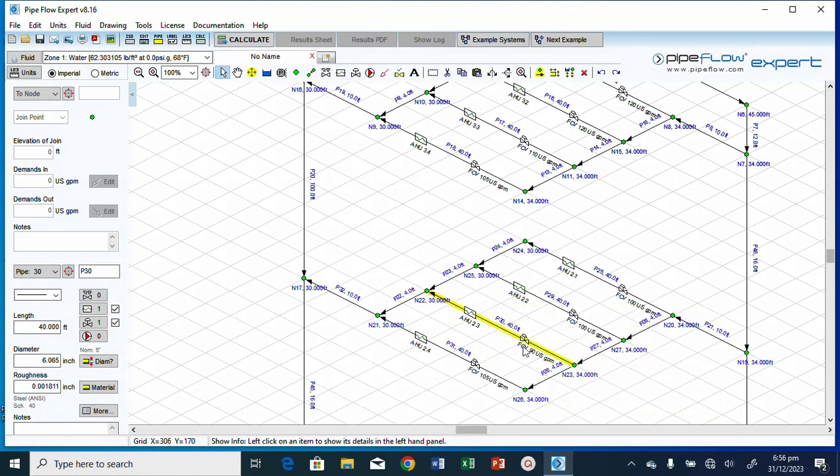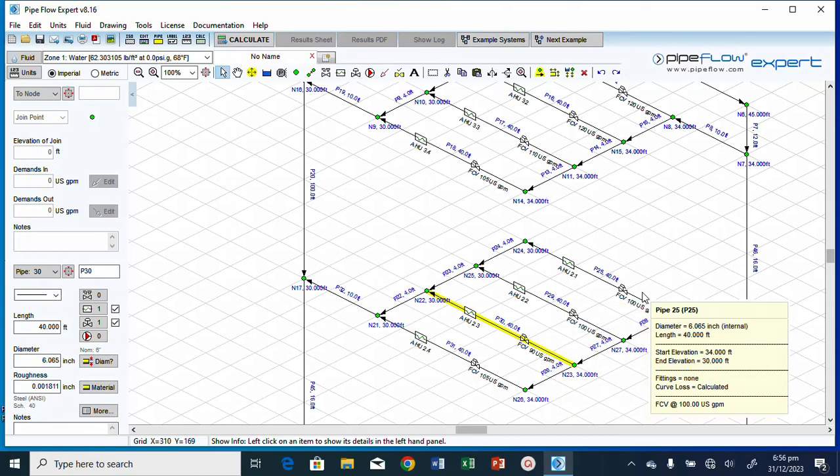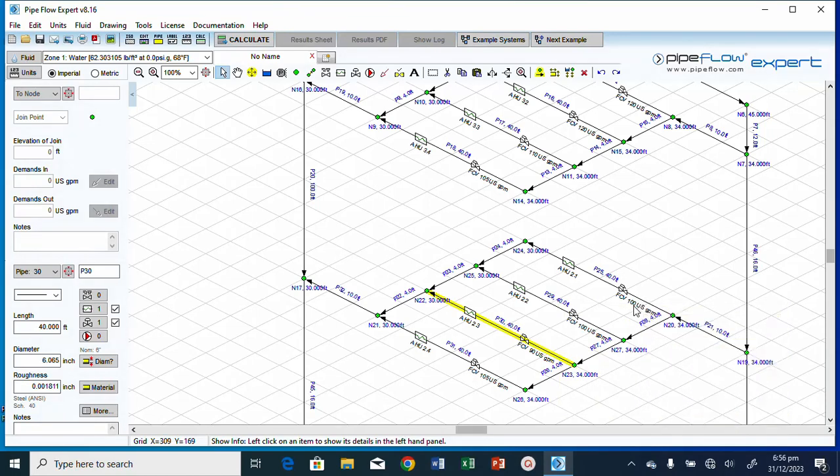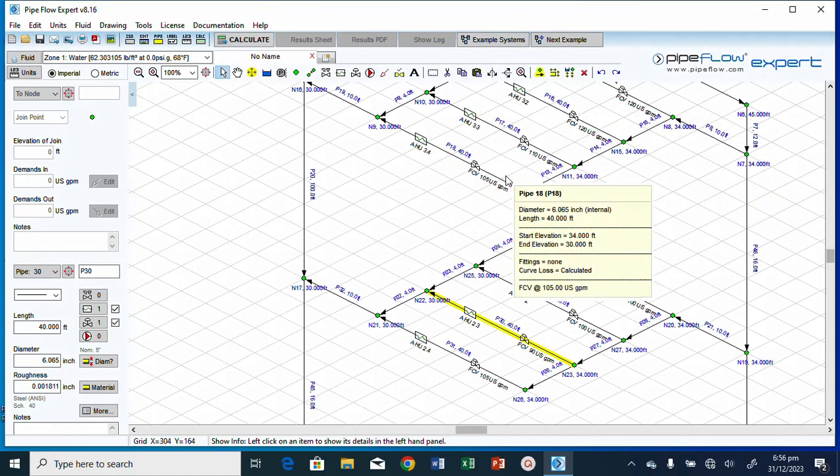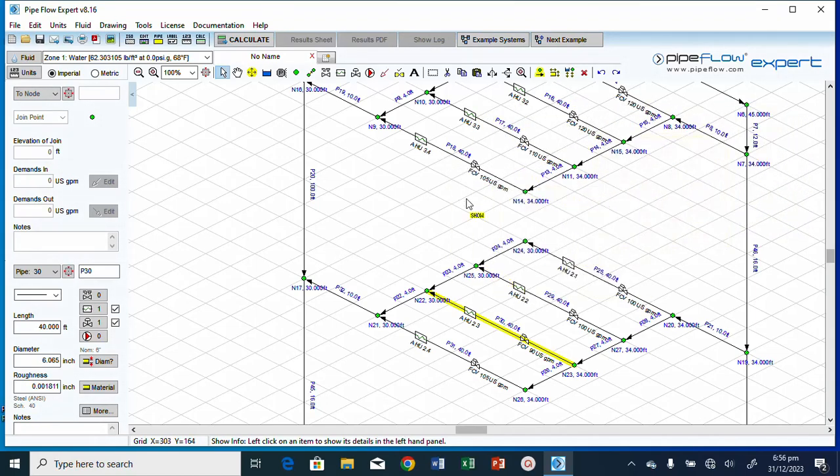So this control valve is setting the flow rate at this particular set flow, so that with this we have conditioned the flow rate that is coming into all these pipes by virtue of these values we introduce here.